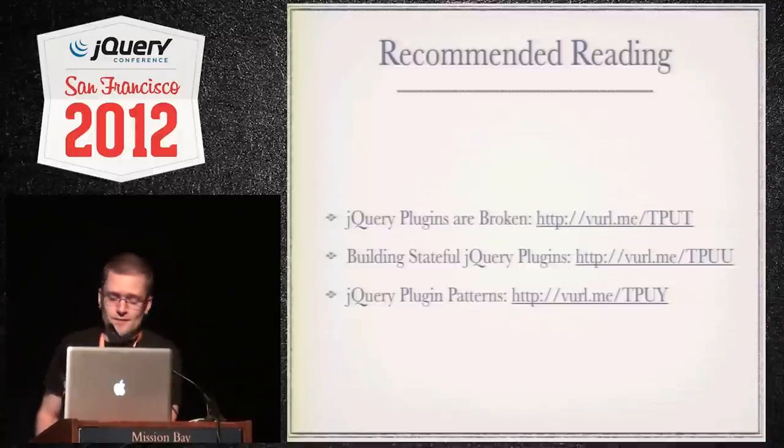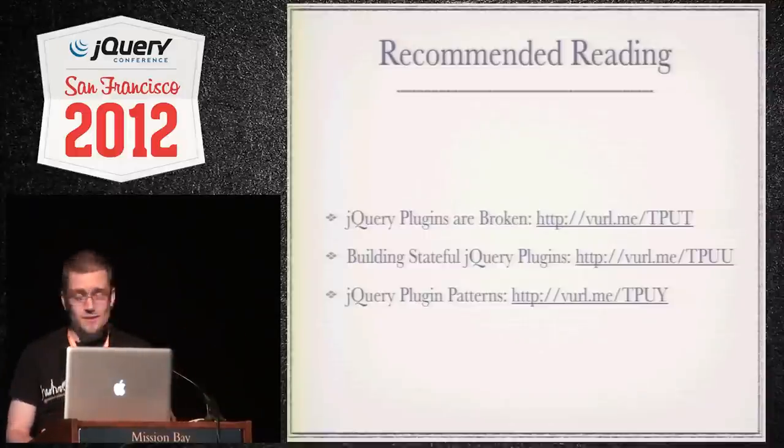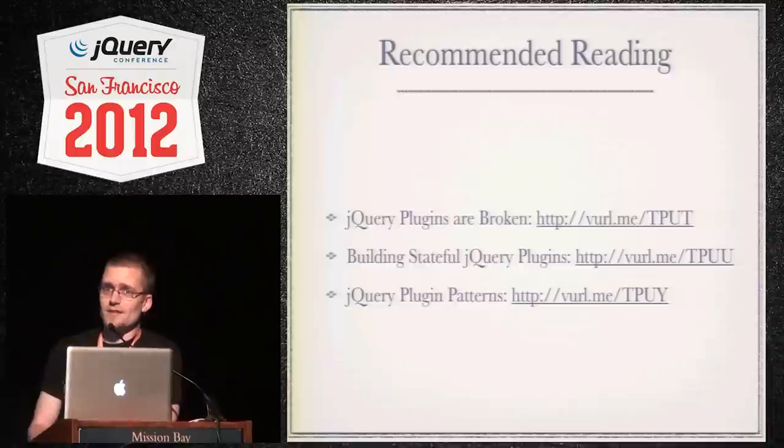The first link is James Podolsky's link on how jQuery plugins are broken. The initial example I showed you, he's going into that same sort of explanation. And if you want your mind blown and you want to see 40 different ways to write a plugin, Addy Osmani's got a GitHub repo with a tremendous number of different approaches at the third link there. And this will all, of course, be in the slides on the events website.